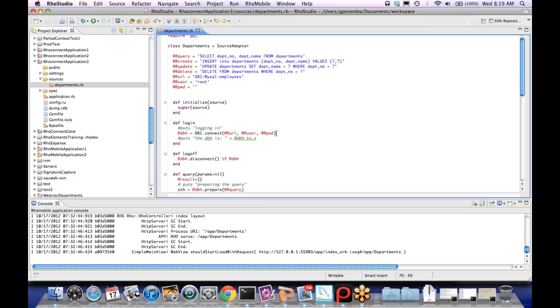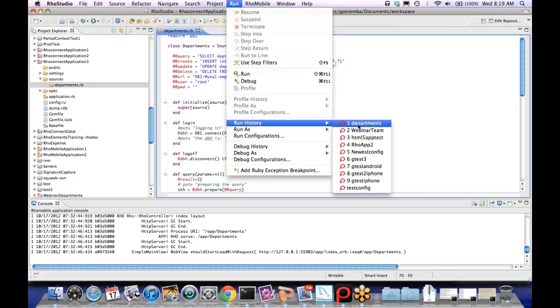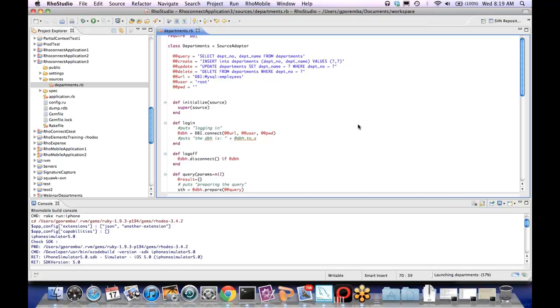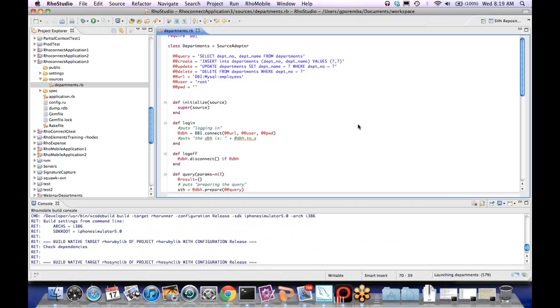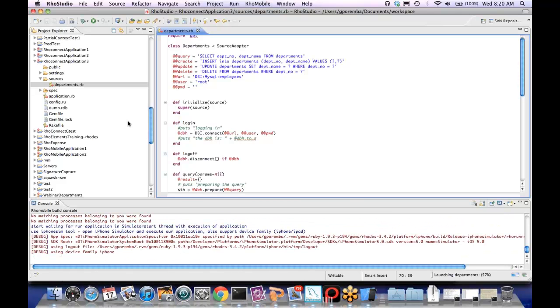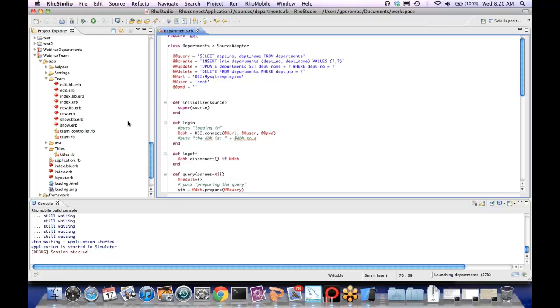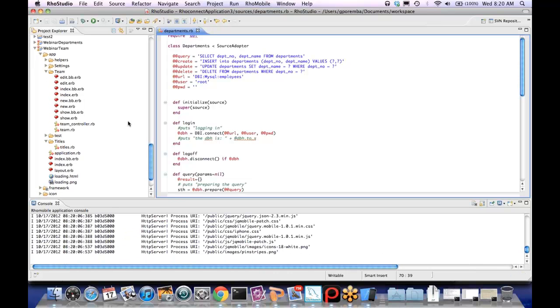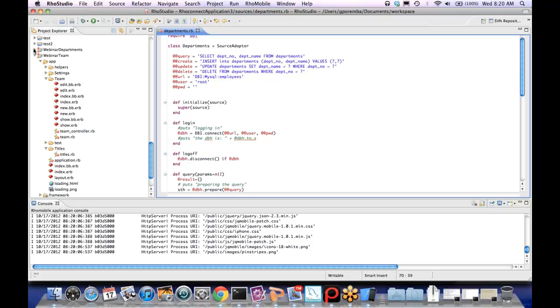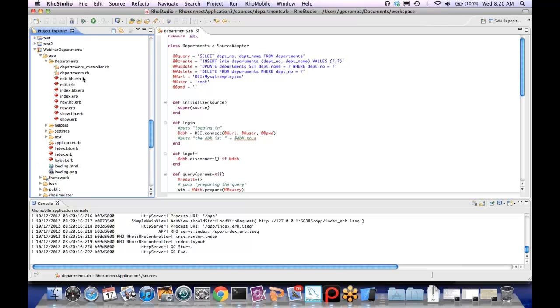I've created a client application that utilizes this source adapter. So let's go ahead and run that. This is our departments test. Now, while my simulator is coming up for us to take a look at, I just want to show you one other thing that is just slightly unique to the client app that I specified. So let's open up my client project, and I just want to show you my data model real quick.